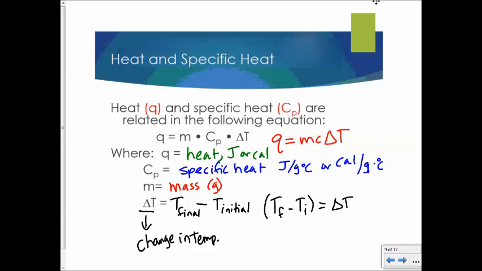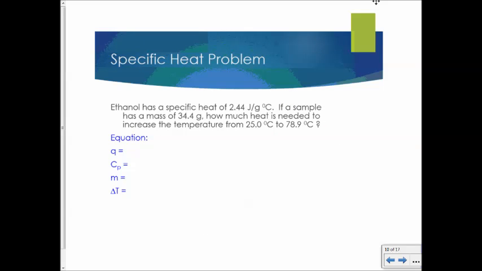So heat being released is also exothermic from the notes that you looked at and we talked about there. Things that are going to absorb energy are endothermic. Okay? So we're going to plug and chug, basically, is what I say. We take the mass number, we take the specific heat number, we take the two temperature numbers, we insert them, and then we calculate it out. Okay? So I'd like you to look at this problem here and plug and chug. Now you're welcome to list them out on the side over here if that helps you establish the variables.